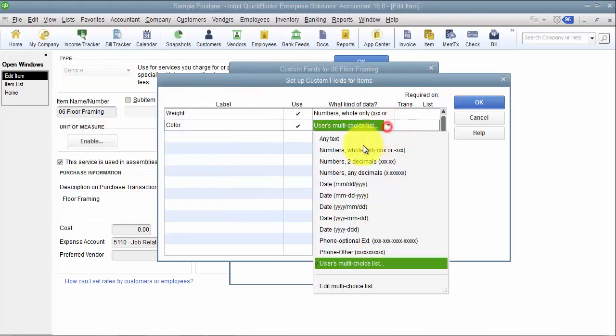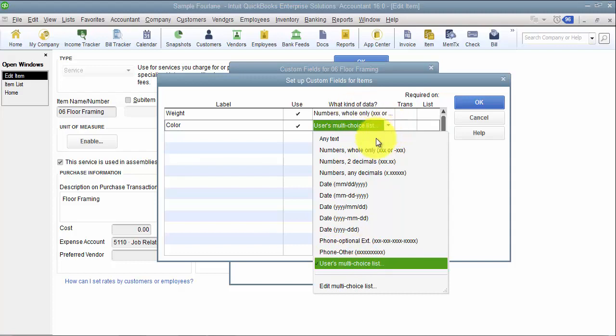All right, so the other options that we have in there, obviously that was any text and multiple choice. We have numbers, whole numbers. Numbers with decimals, allowing two decimals only. It can get kind of annoying when you're dealing with numbers if you limit it to whole numbers or numbers with two decimals, because let's say it's 2, you have to type in 2.00 if you require two decimals. So it can get quite annoying. Numbers with any decimals you can put in there. Dates, and it'll require it in that date format. The thing with the date fields, if we are using this as a custom field, is that it doesn't work for things like hitting T for today. You have to put it in that format correctly. Phone numbers, in that exact format, it'll require it. And then other phone numbers here as well.